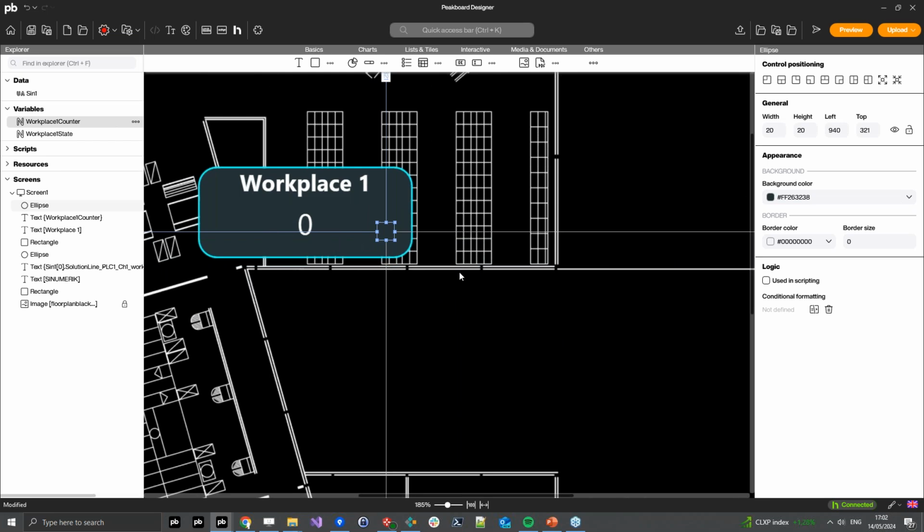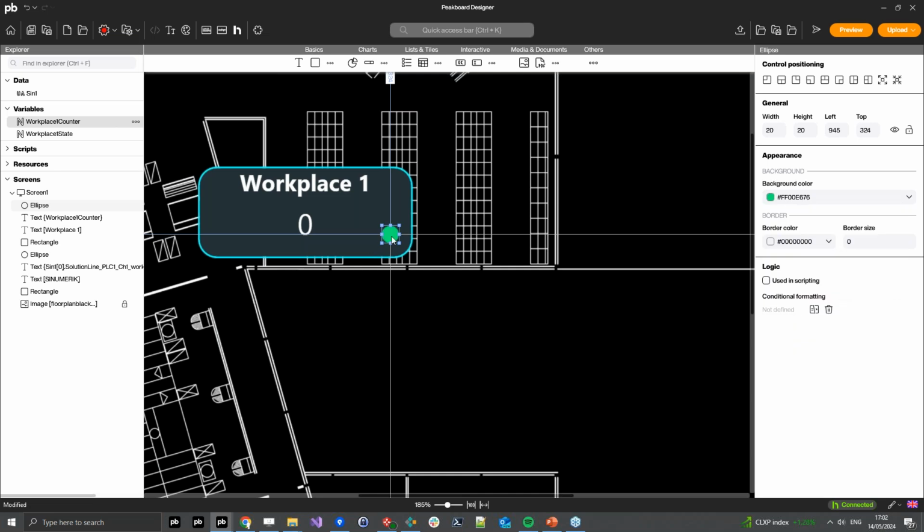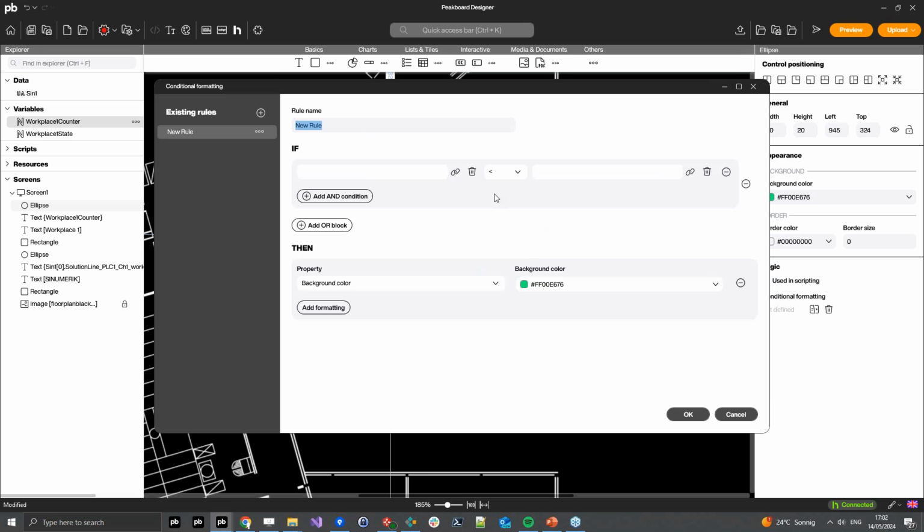So, and here again, we just place it on the bottom right and set the background color to green for the default value. And in that case, I go back to this conditional formatting, where I now have again the possibility to change the color based on the current state of the workplace we later will get data from.